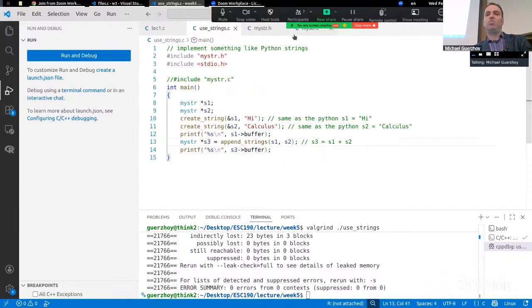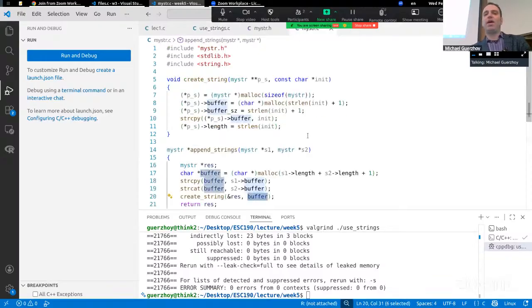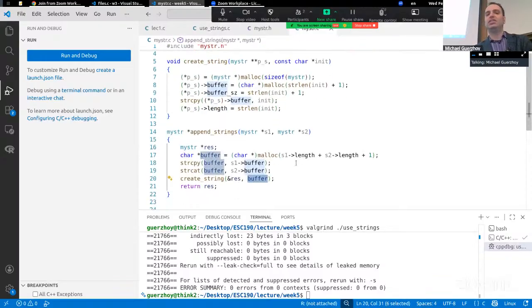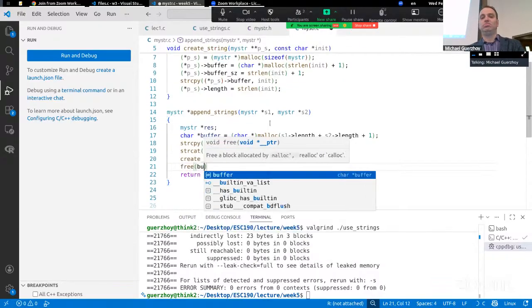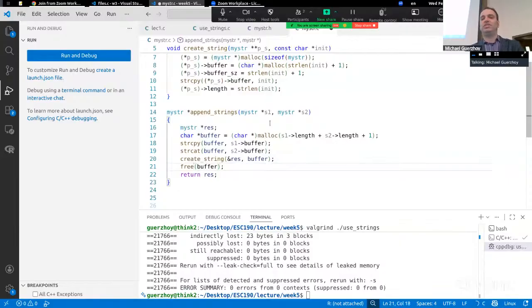One thing where I did not clean up is I created a temporary buffer here, but I never actually freed it. So once I've used it up, here actually copy it to this buffer, I should free it. So this would be like this.